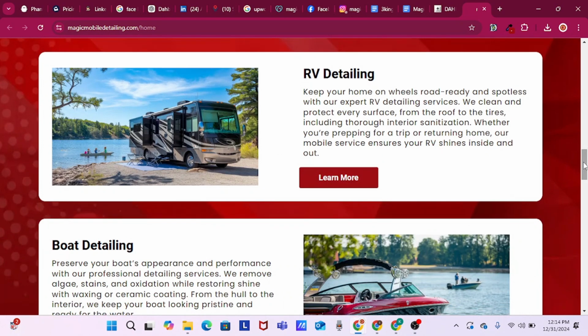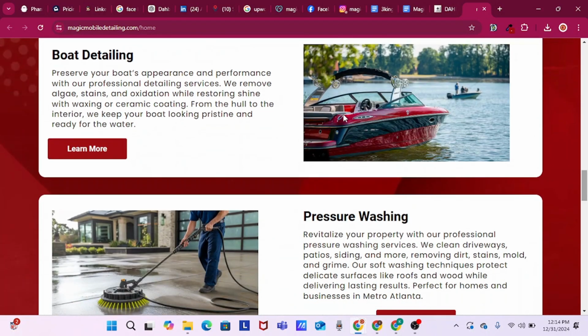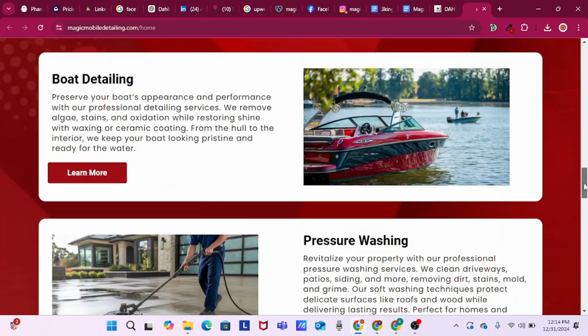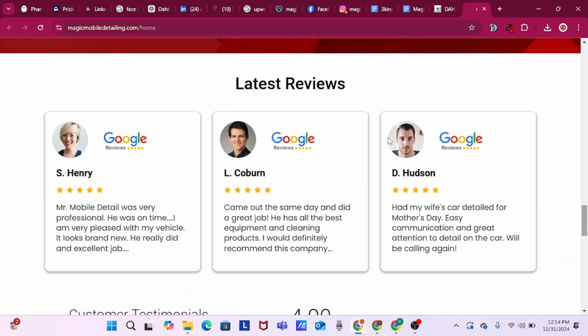We used a text to image generator for custom photos, and we're using these as placeholders until we get real custom photos, and that would be ideal. You want these photos right here to be as authentic as possible. Ideally speaking, you want these photos to be authentic as possible also, but these are just placeholders.